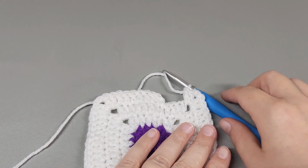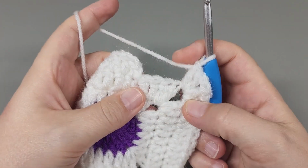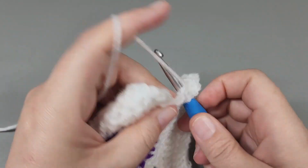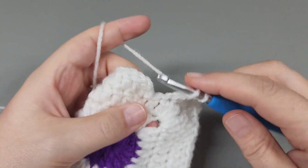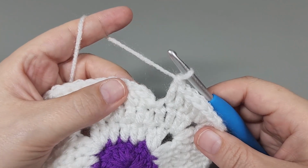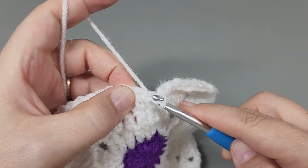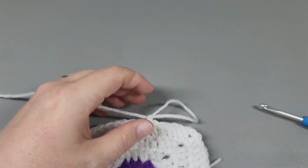Okay, I've made it around. I worked that last corner, and I've got 1, 2, 3, 4 double crochet left. So I'm going to work 1 double into each of those, and then slip stitch to the very first double, which is right there. Slip stitch into there, chain 1, pull up a loop, and we're gonna cut.